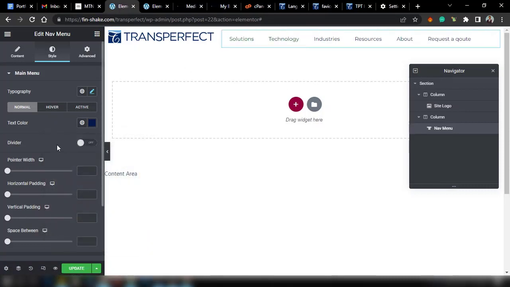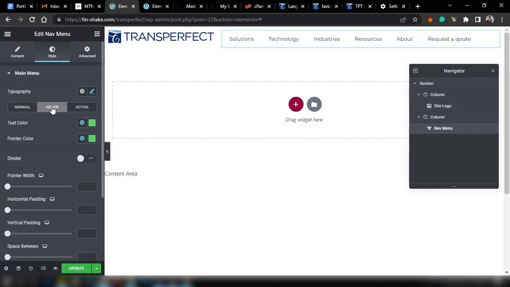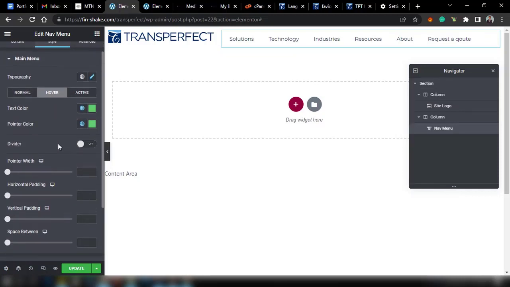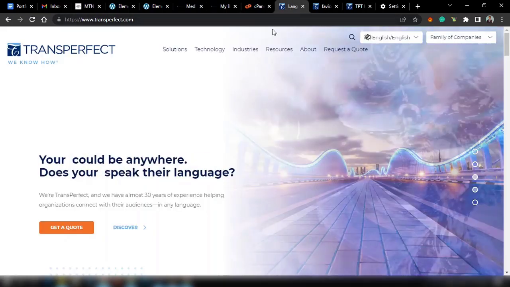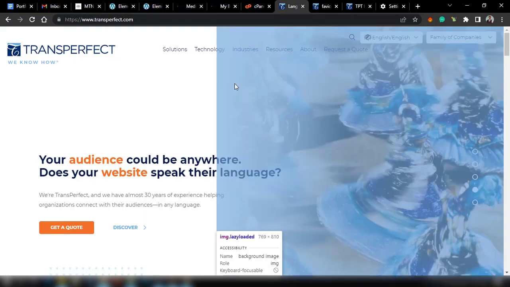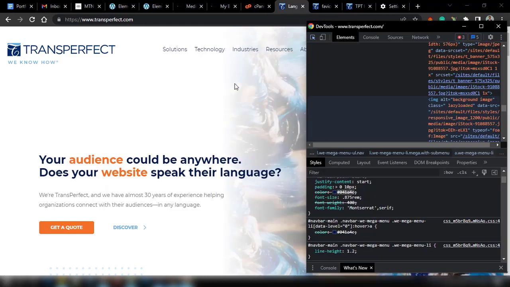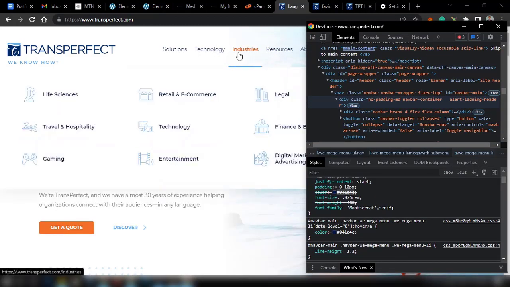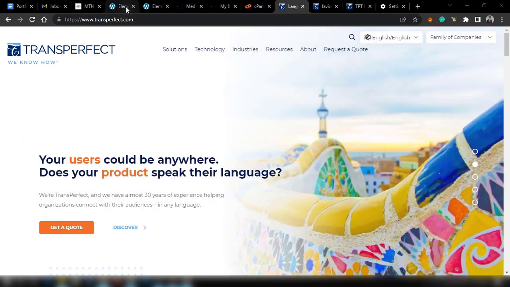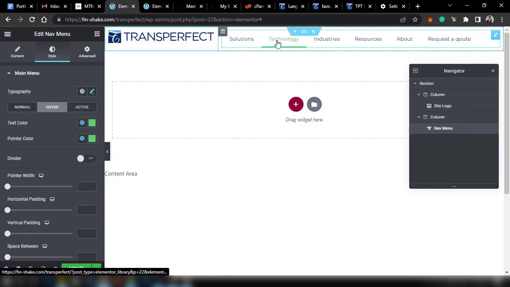Okay, so then what about the hover? You notice that when you hover over this guy, it changes to orange color, while when you hover over it here, it changes to green.